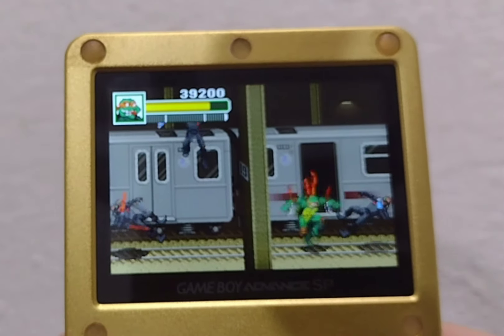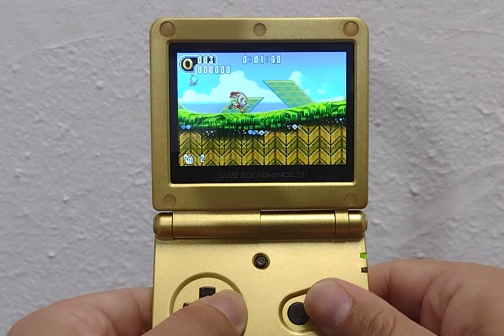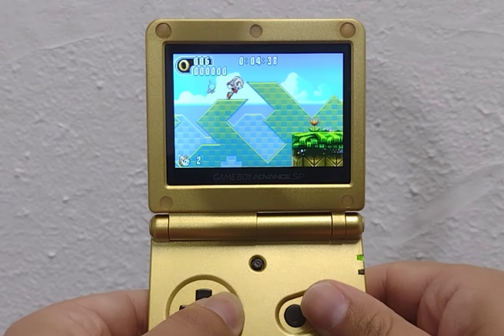Of course, the heavy hitter here is Pokémon Fire Red — gotta have that in the collection. I grew up with this one and I'm really excited to play this remake of Gen 1 because it has a lot of extra content and different mechanics. I also have Kirby Nightmare in Dream Land — a classic game. And you saw this playing on the screen already, but let's pull it out and show the cartridge — Sonic Advance 2, another classic 2D Sonic game. Super stoked to have all these games in the collection.